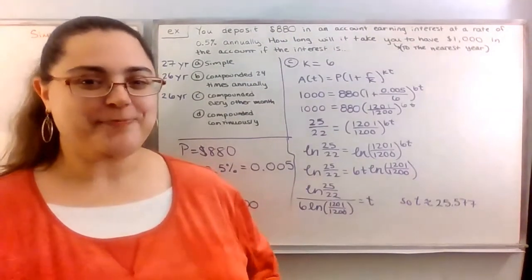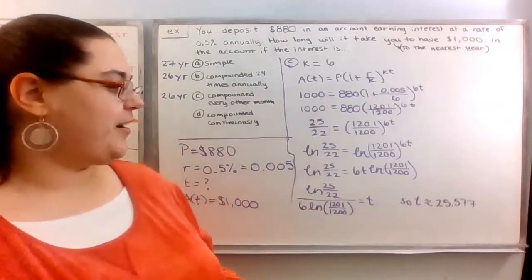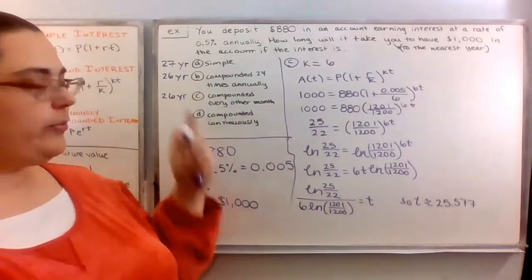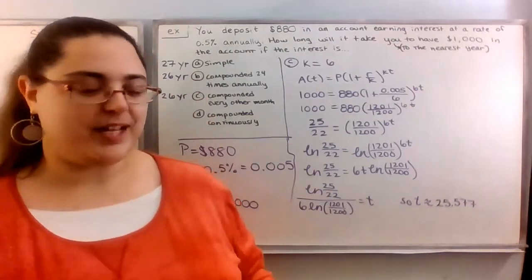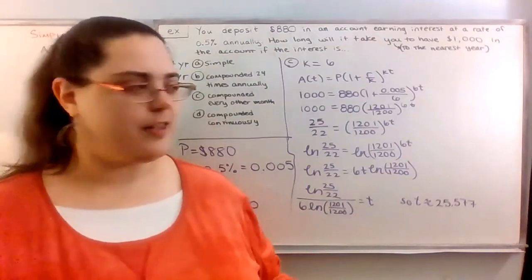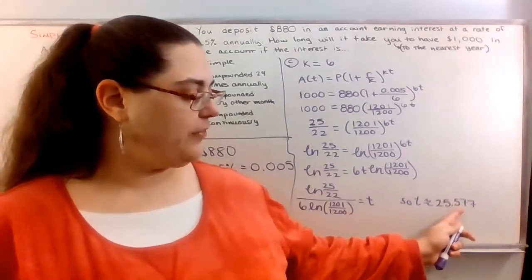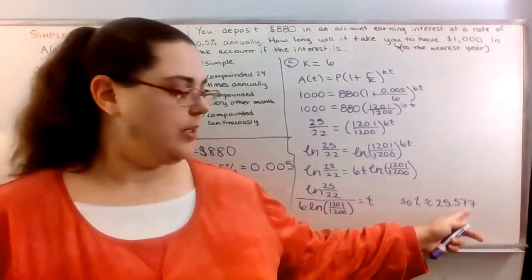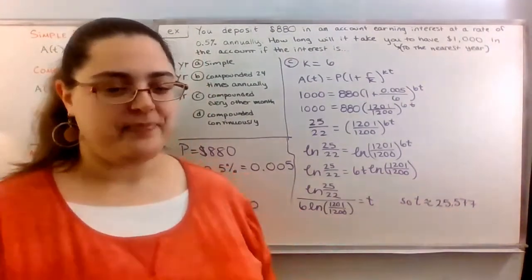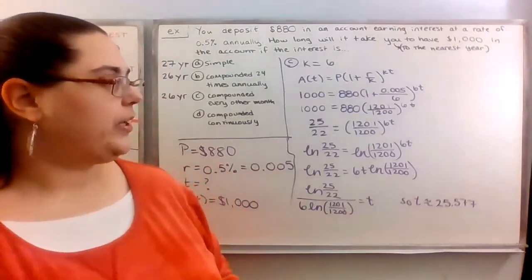Alrighty, so how did we do? I got 26 years, the same thing we got in part B when we rounded to the nearest year. I think it was off by like a tenth or hundredth of a year, because here we have 0.57 and I think the other one we had 0.569, something like that.